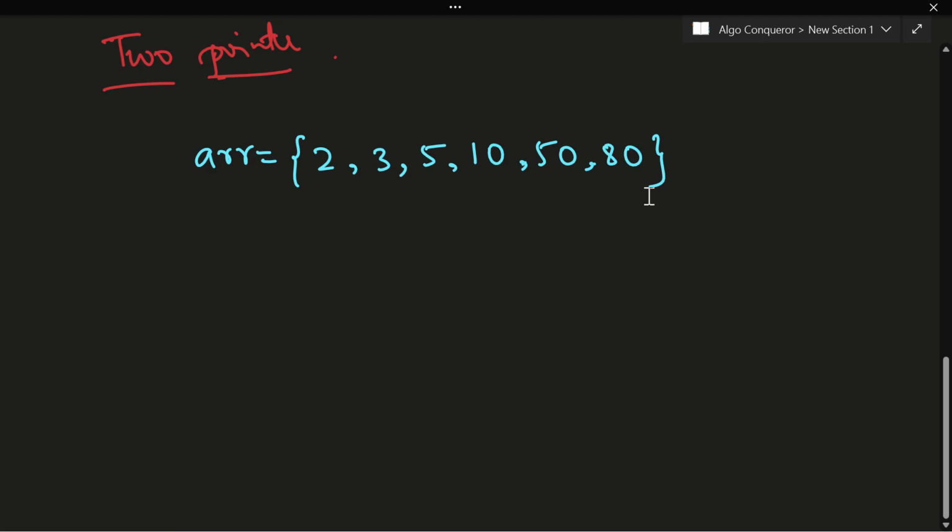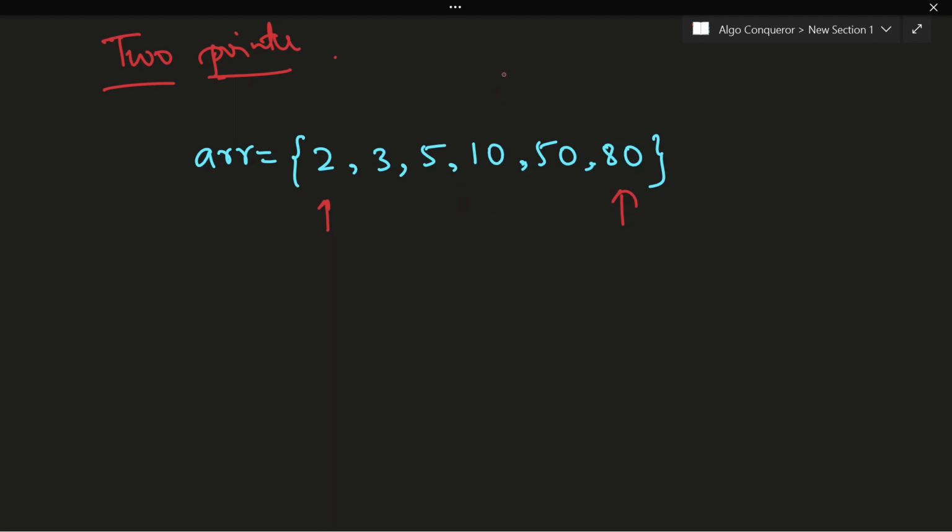If you are going to apply two pointers, where are you going to place the pointers? We have two options, right? One option is you place the left pointer at the first element in the array, and the right pointer at the rightmost element in the array.